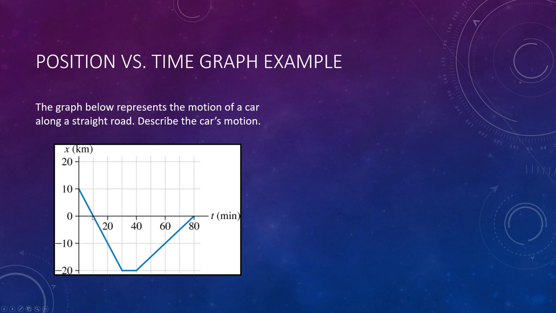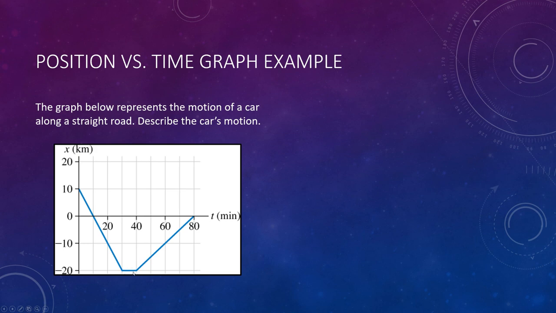We get to home, pass it, and continue to negative 20 kilometers — perhaps the store is 20 kilometers away from home in the other direction. For the first 30 minutes, we're traveling in a negative direction to the left. The car is parked for 10 minutes while we're inside grabbing an item, then we drive back to the right, all the way to the origin — back home. So we start 10 kilometers to the right of home, drive past home to the store, stay for 10 minutes, and end up back at home.